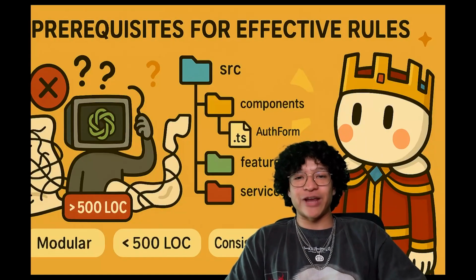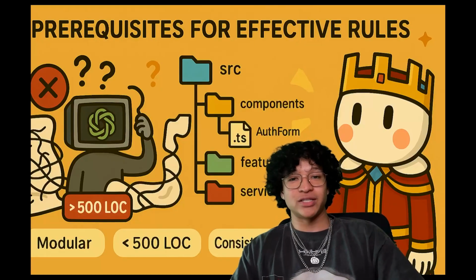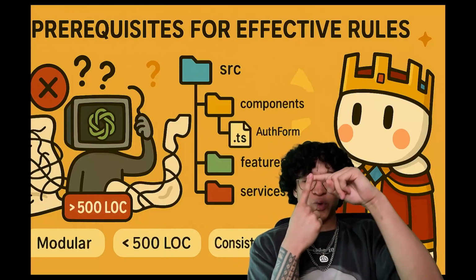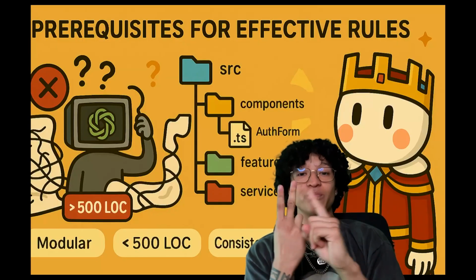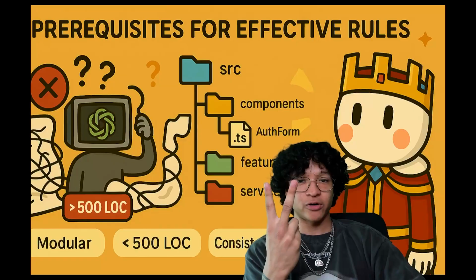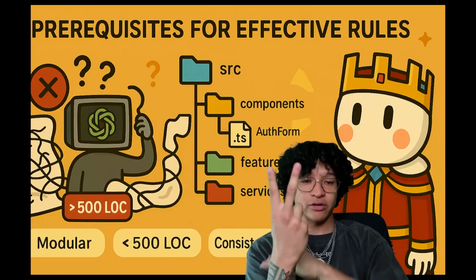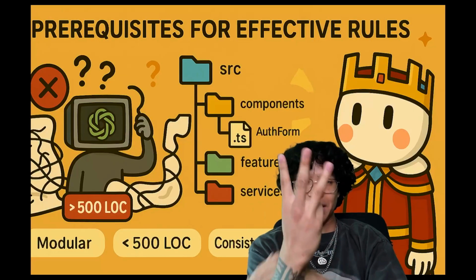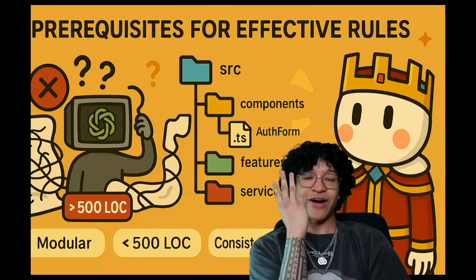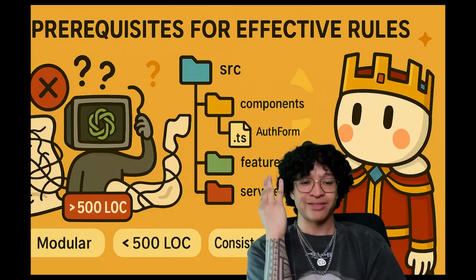You could also tell your agent when you're initially vibe coding your project, so it keeps this in mind when it's building it. Your code must be modular with clear separation of concerns, no massive files. Any file that has more than 500 lines of code should be broken up into smaller modules. You should have consistent naming conventions for file names, functions, variables, and finally, a clear directory structure that logically groups related functionality.